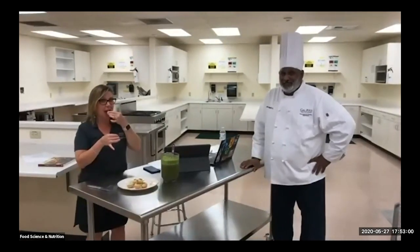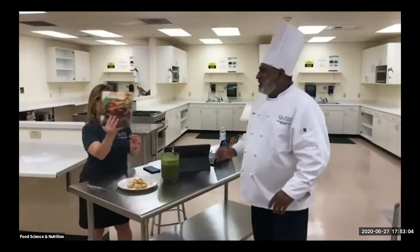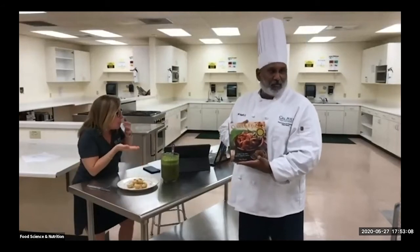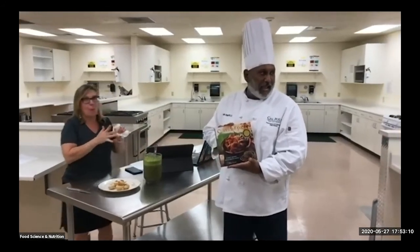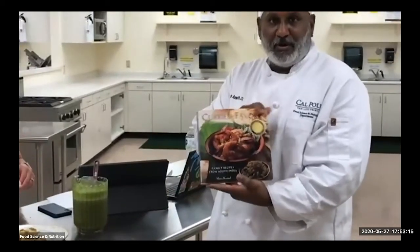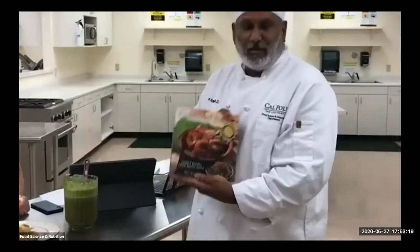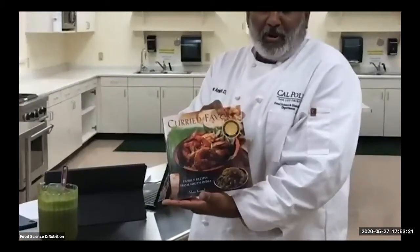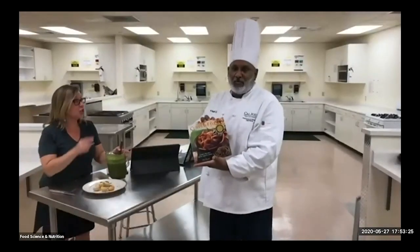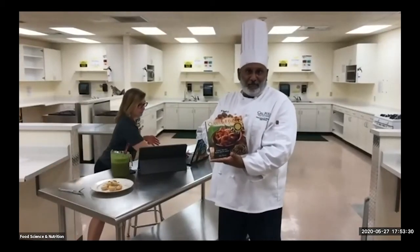Sure. Dr. Lammert, will you hand the book to Dr. Amin so we can talk a little bit about where these recipes came from? The recipes for the rava dosa, the sambar, and the coconut chutney actually came from this book, Curried Favors. It's from Maya Kamel. She's a cookbook author, and she's also a friend. She's online right now. And her recipes were great.